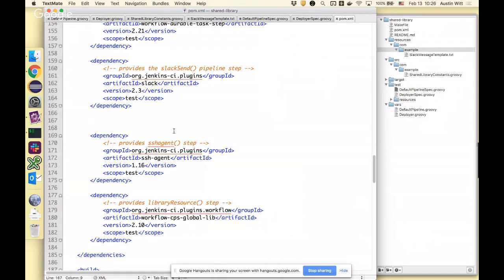The other really cool upshot of this is now you have a place to look to see every plugin that must be present on a Jenkins master in order for your shared library code to be able to succeed. If that list is not complete, your unit tests will not succeed. So now when somebody wonders, I configured this shared library, but what steps does it need? Do I have all the steps that this library is going to try to call? Well, now you have a dependency specification that those consumers can look at to make sure they've got everything.